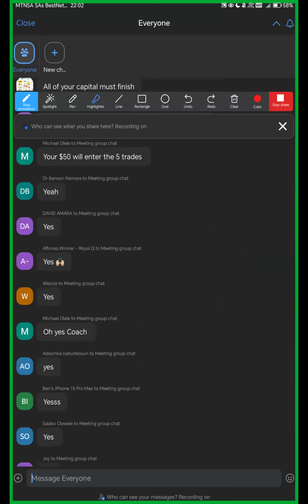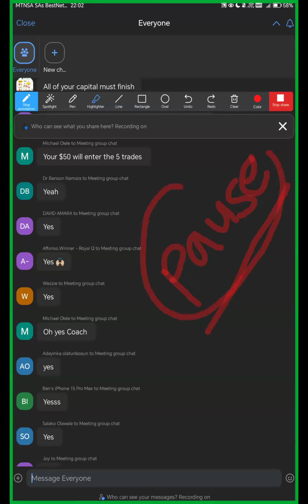Now you can go and cancel. Remember, those ones are not activated. They are writing pause. When you go to them, you are going to see the word pause, but they did not buy. So you've got nothing to lose. Tap on the word pause. When you tap on the word pause, it means you are deactivating the trade. It was not bought, so you are stopping it.